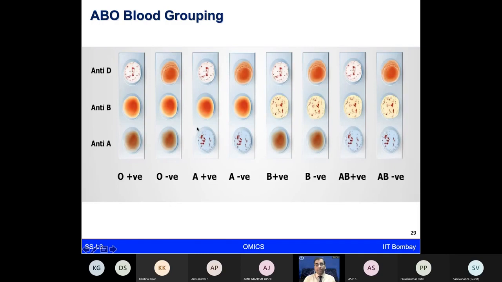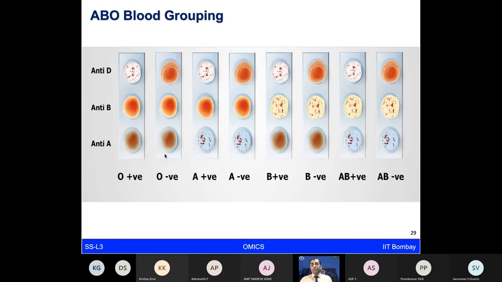So this is determining that the person has blood group A. In the other case, when you are not seeing any reaction with anti-A antibody, but you see a reaction with anti-B antibody, then you can say this is blood group B. When both of them are reacting, like antibody B is also showing the agglutination pattern and antibody A is also showing it, then it is AB. When both of them are not reacting, that is O blood group.